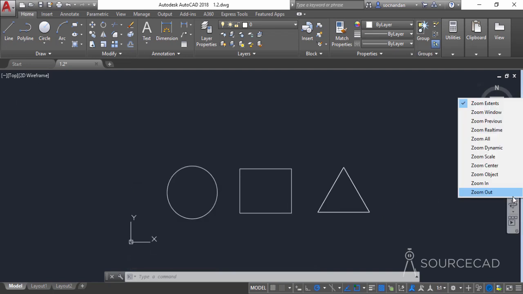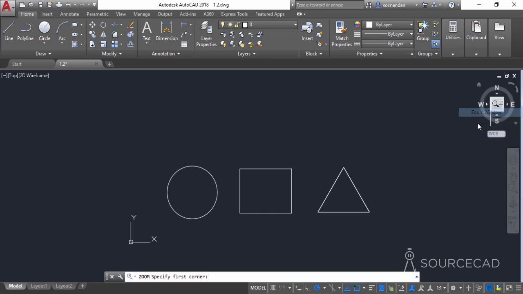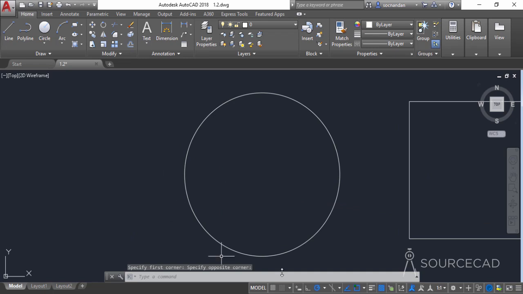We also have some other options like zoom window, which can be used for zooming on a particular object. For example, let's say that we want to zoom into this circle. Simply make a window around the circle, and the circle will be brought into perspective, zoomed in the current workspace.